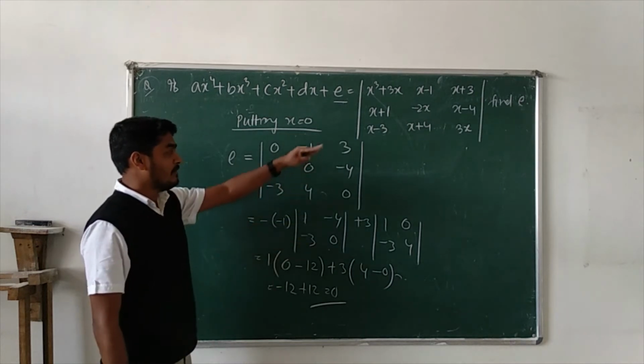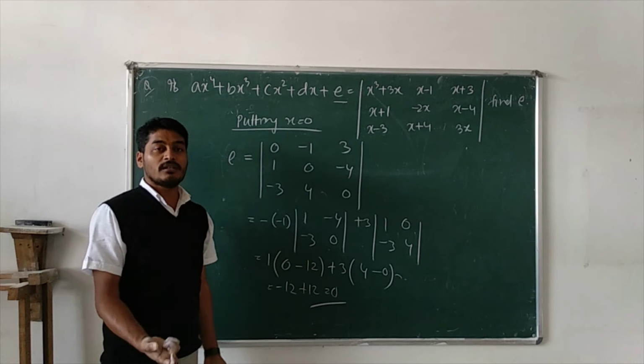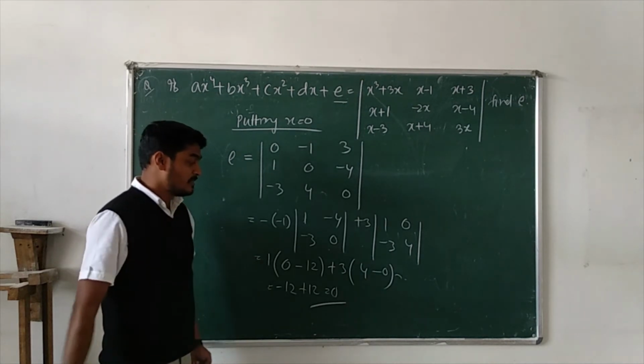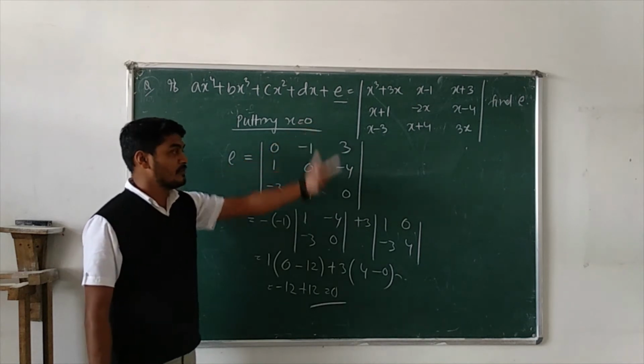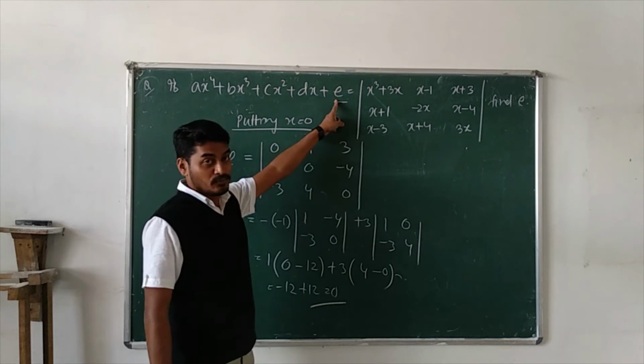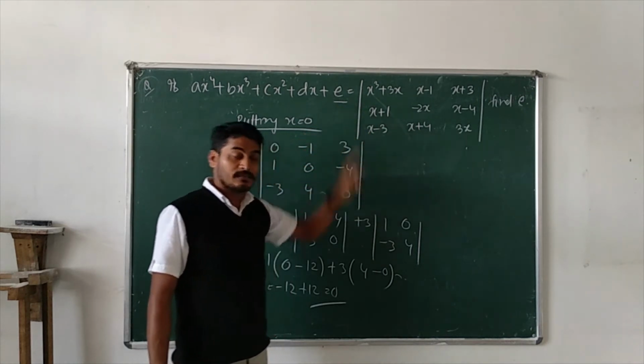That means whenever we have an equation of this type and you have to find the value of an unknown quantity, put some particular value of x so that we will get the answer very easily. Obviously, we will have E is equal to 0. Put E is equal to 0 and try to simplify. We will have the exact expression. In place of E, we can simply put 0 and try to expand it using determinant properties. Then we will have this expression.